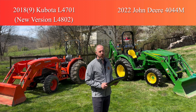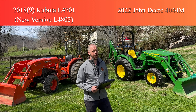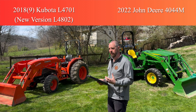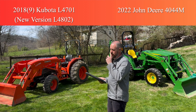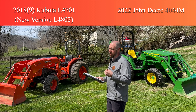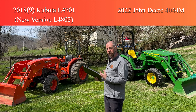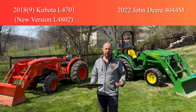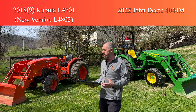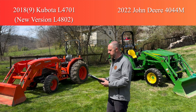Let's dive in. We'll start with a little bit of the specs, and I really don't want to spend much time here because the more I deal with tractors and people's situations, the more I realize that the nitty-gritty of the specs are not always that important. Sometimes they really are, and there are a couple specs that will show up in real-world differences, and then some that I don't think make that big of a difference.